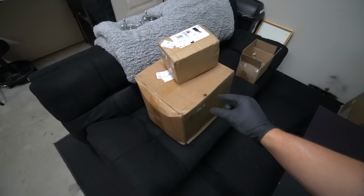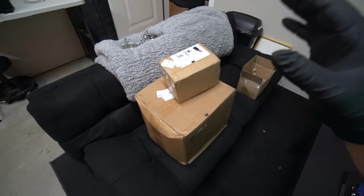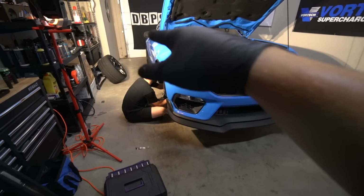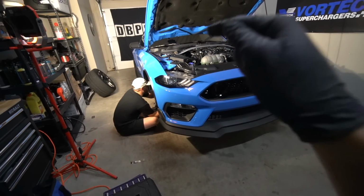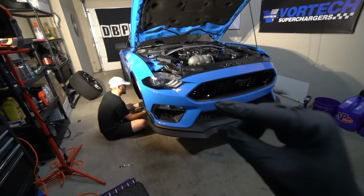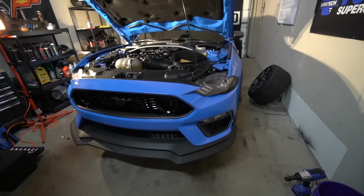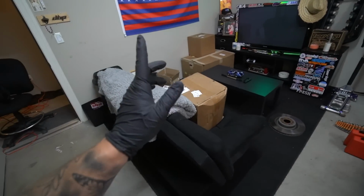But these are gonna drop it a little bit lower, and the fitment looks incredible. I've seen photos with the same exact track pack wheel and tire setup, which I don't plan on changing. I love this wheel and tire setup on the car, but I do want the fitment to be clean. You guys know me. We're gonna knock this out real quick. We'll pick it back up when it's all done, and we're gonna go surprise Tyler with his new setup.